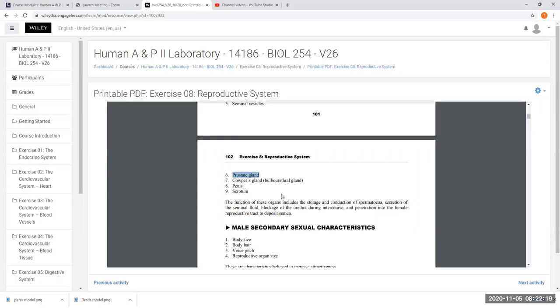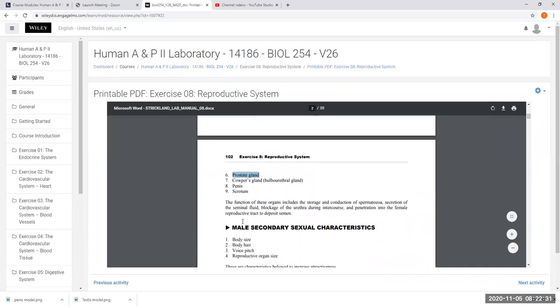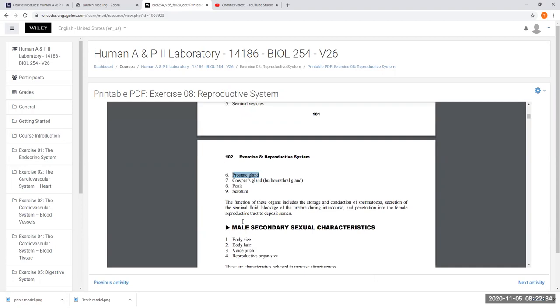But the prostate is a sexual gland. It produces secretory products, just like the seminal vesicles do, that are important in the viability of sperm. All of the secretory products from these glands are there in order to protect the sperm and allow the sperm to effectively be deposited in the female reproductive tract and thus be capable of fertilizing an egg. And we're going to talk at least about those secretions a little bit in a minute.